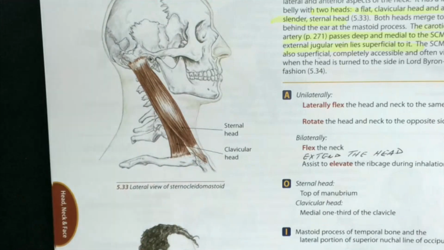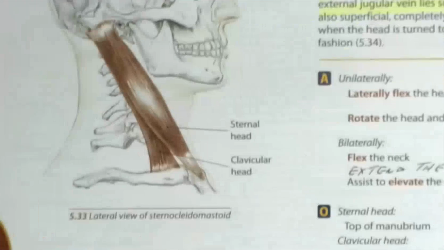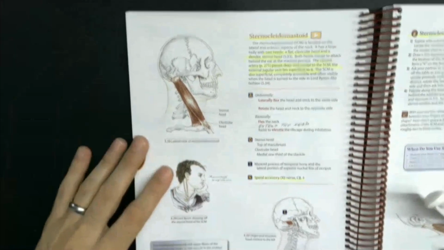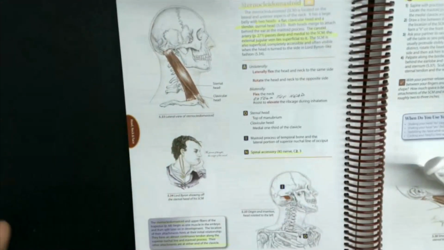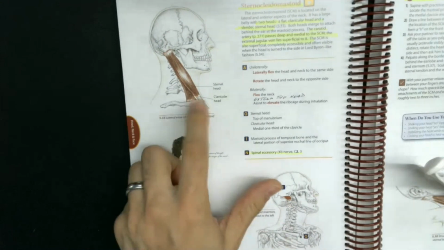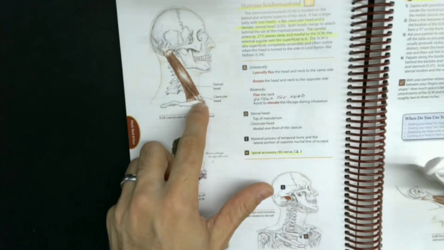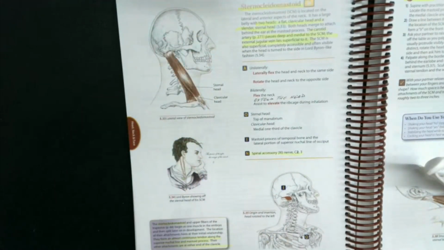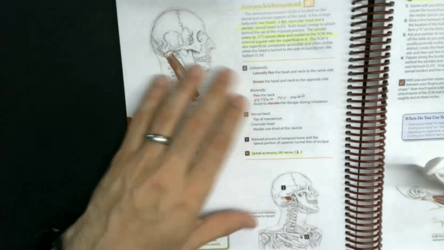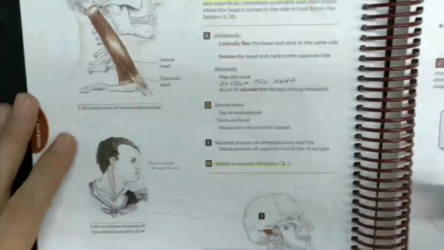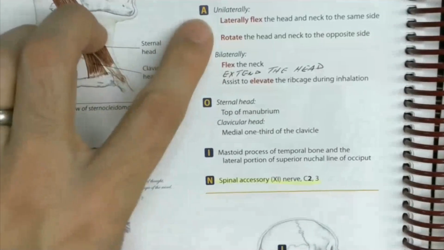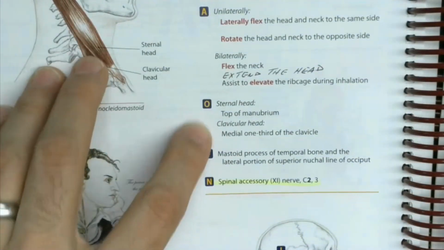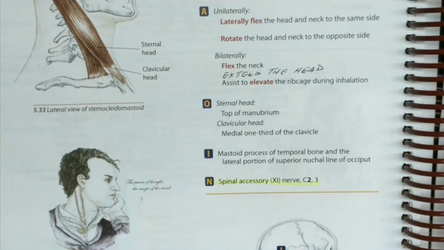So what exactly is this muscle involved in doing? It's involved with, one, like we said, flexing the neck for prayer and rotating the neck. And then since we're attached to the clavicle and sternum, we can technically and theoretically raise that up a little bit to somewhat assist in breathing. But let's take a look at this box of actions, where you'll see unilateral versus bilateral actions. What does that mean?